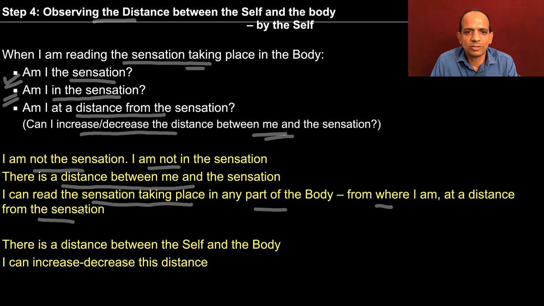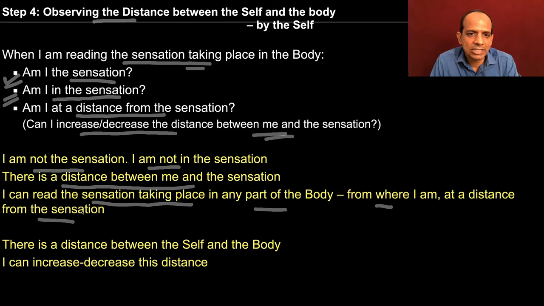And remember that you don't have to use your eyes. You just try to pay attention to whatever is happening in your forehead and you become aware of it. You can see the pulsation that is there in the forehead or the throbbing that is there in your foot, or some other kind of sensation in any other part of the body. The sensations are there in every part of the body, and we can read that sensation by your own choice.